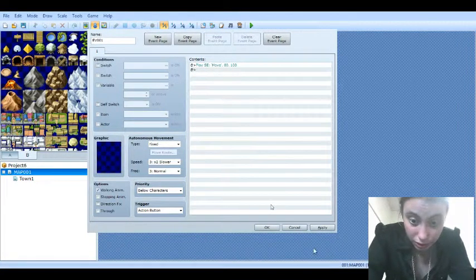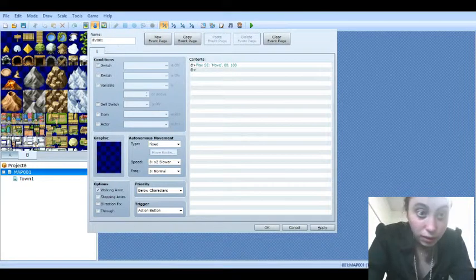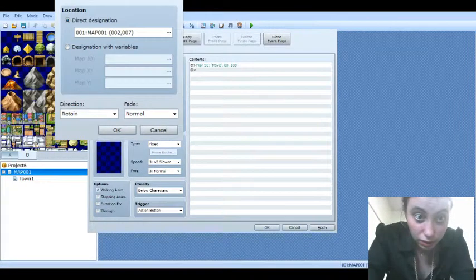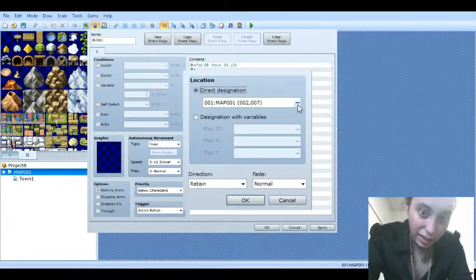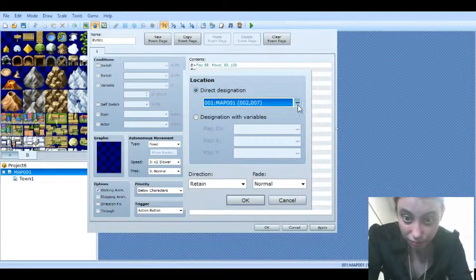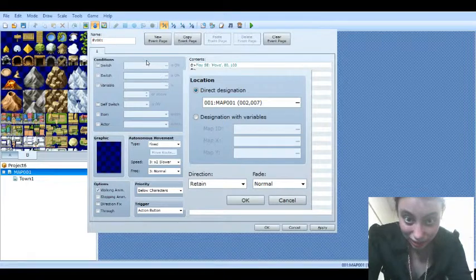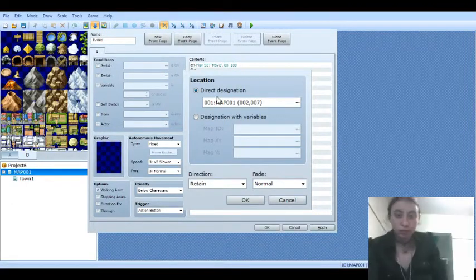So then you choose transfer player, so that you can pick where you're going to put them. The default destination is exactly where the event is, but obviously that's not where we want to go. So town, I'm going to put you right.